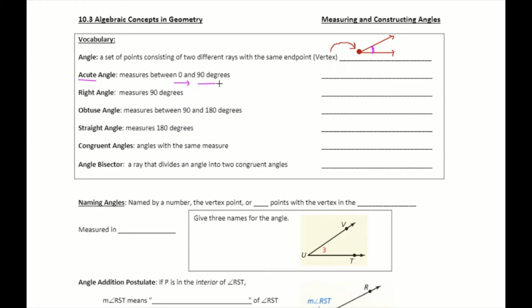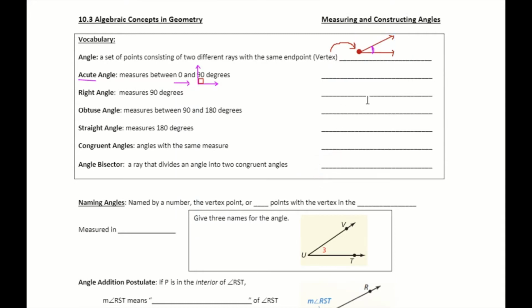And then a 90-degree angle would be if you rotated it so that the two rays are what we call perpendicular. We talked about perpendicular lines earlier in the year, and basically it just means they intersect at 90 degrees. That's what a 90-degree angle looks like. We can notate this with a little square here to show that, hey, this is a right angle. And so if your angle measures in between 0 and 90, like this one up here that we already drew, that would be an example of what we call an acute angle.